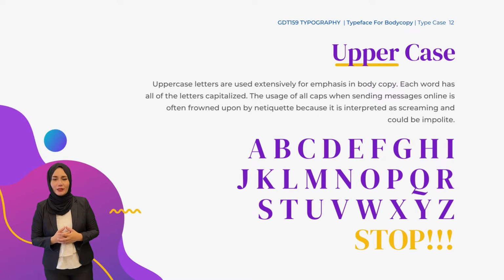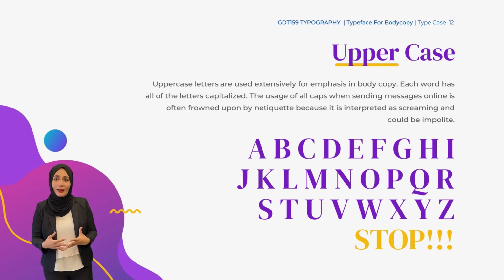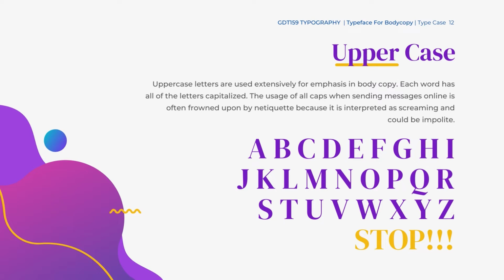Uppercase letters are used extensively for emphasis in body copy. Each word has all of the letters capitalized. The usage of all caps when sending messages online is often frowned upon by natives because it is interpreted as screaming and could be impolite. For example, the yellow color emphasizes stop, meaning it's emphasizing.